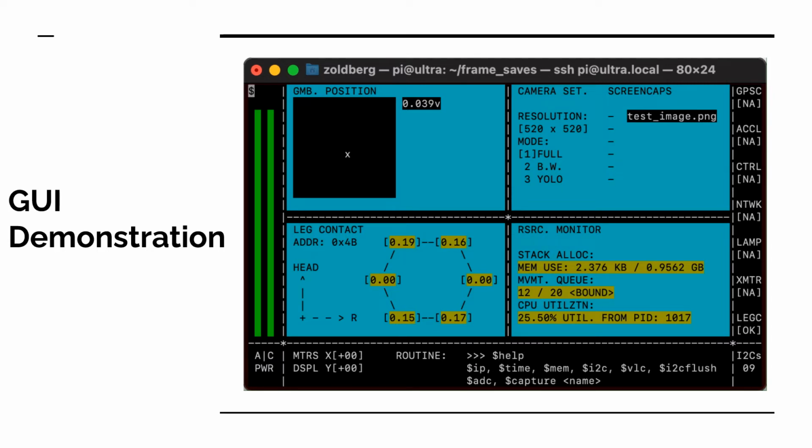Now here, I'm running help. It shows a number of different functions. The ADC here was read. You can do an I2C flush, which basically just resets the registers on the bot. And that's something that was not absent in our GUI, nor was it present in theirs. Again, a big part of our project was this very congruous union between software and hardware. And here with this GUI, you can be very careful with how much is being used.